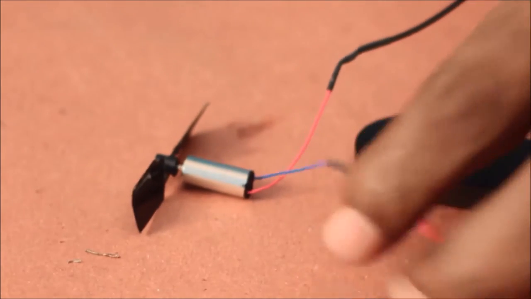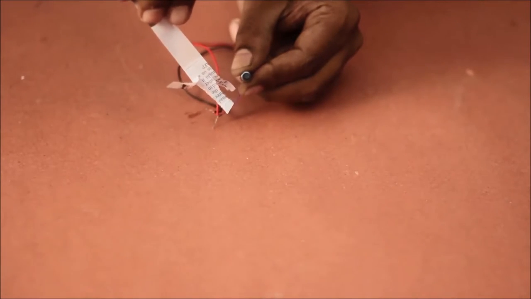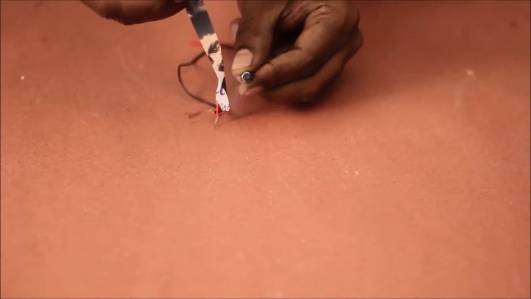Then the motor is glued to this assembly and the whole setup is attached to the battery pack. The connections are made at this stage and it looks like a tiny fan. Make sure the polarity of the motor is in such a way that it pushes air outwards.